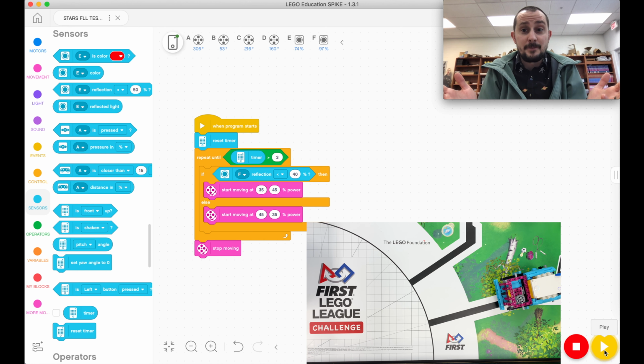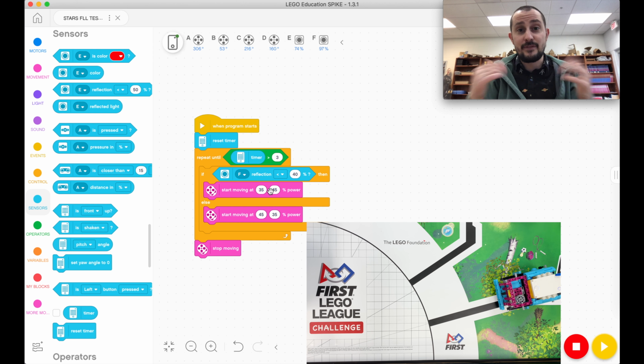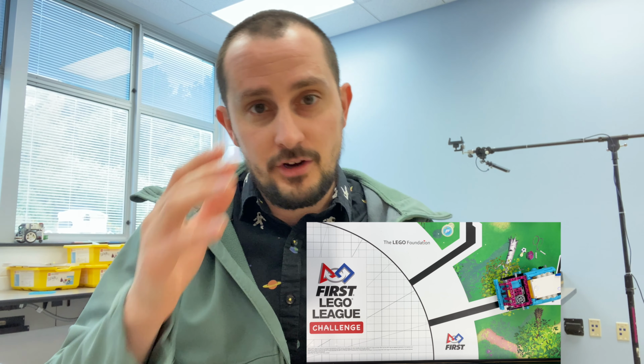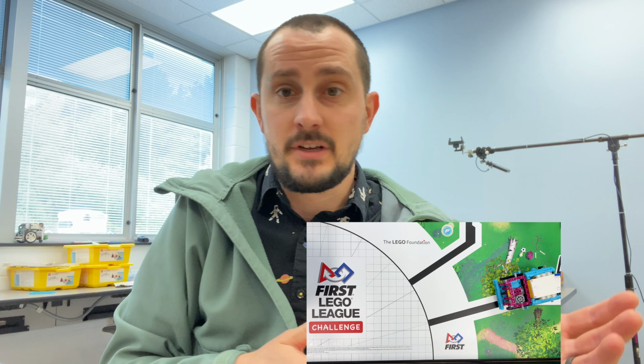That's line following. Now, you can change these speeds, mess with these numbers to go slower, or maybe you can figure out a set of numbers that makes it go faster. But that's line following. It's really kind of simple. All you're doing is telling the robot, if you see a black line, go one way. If you don't see a black line, go the other way.